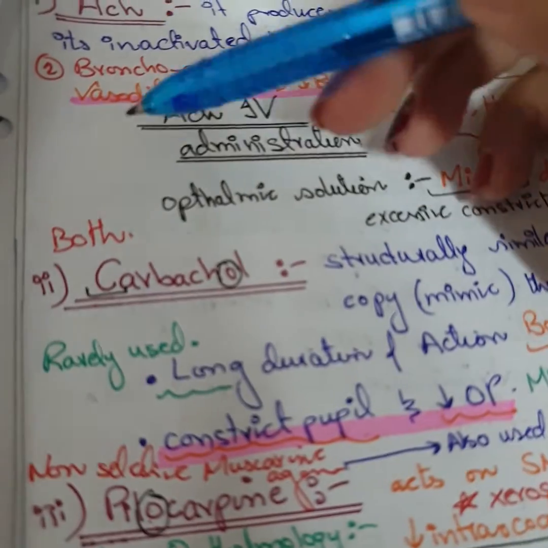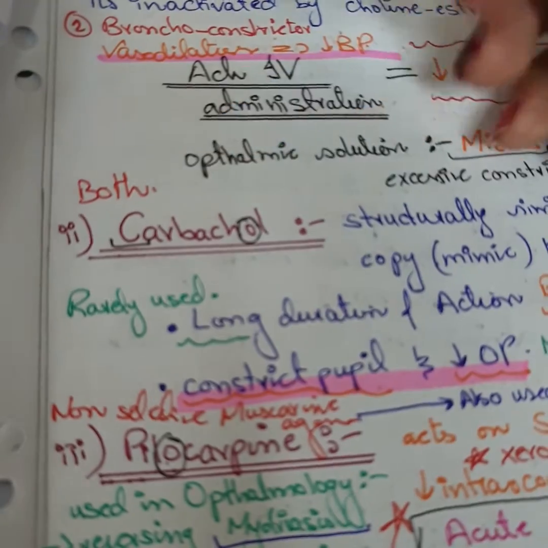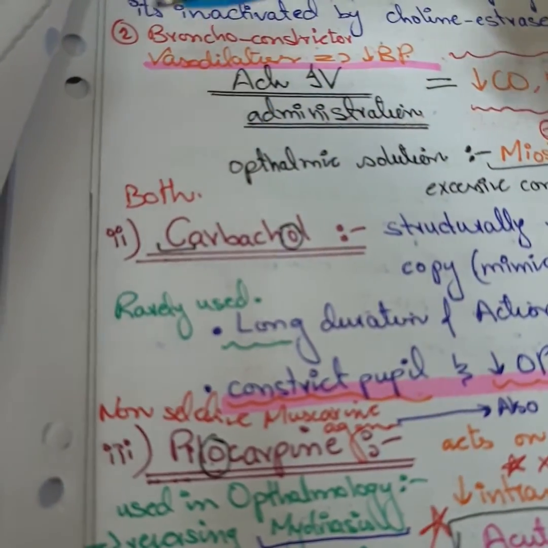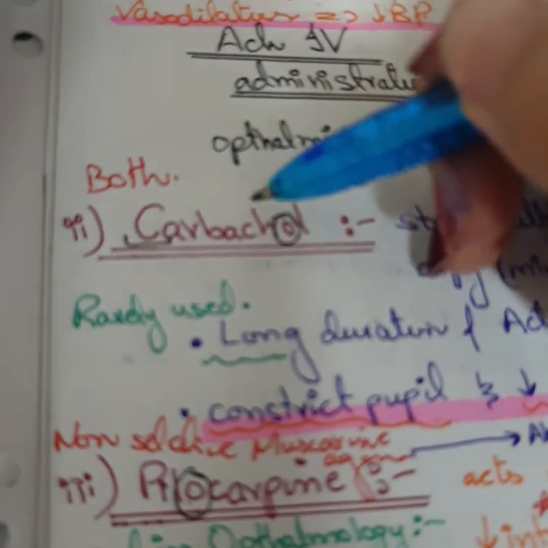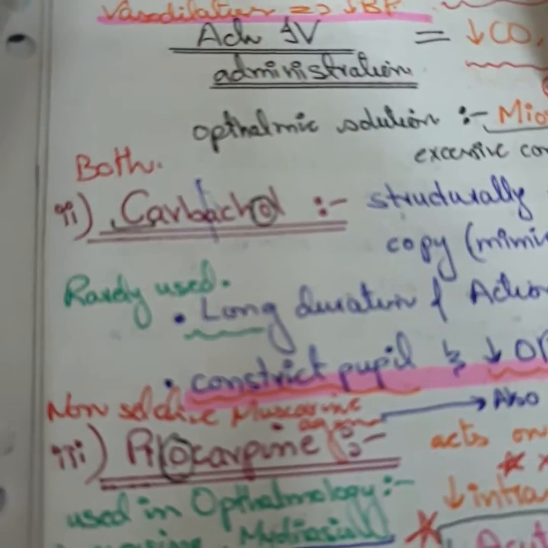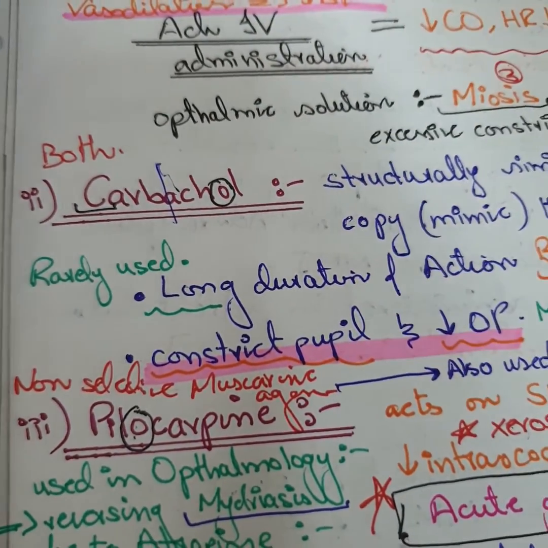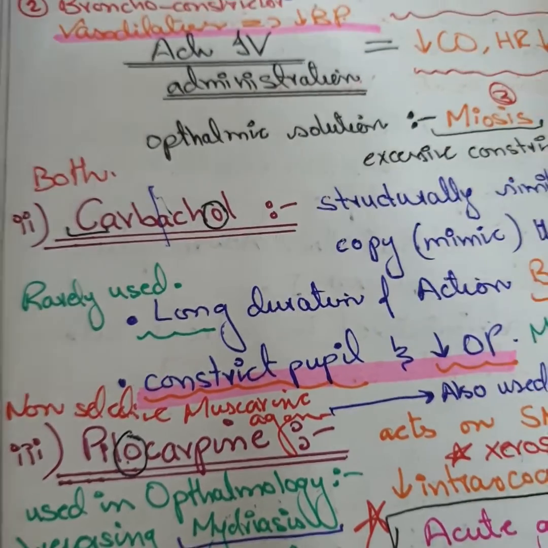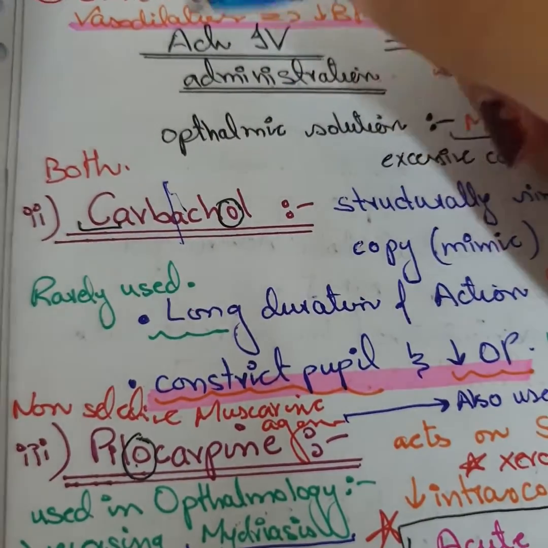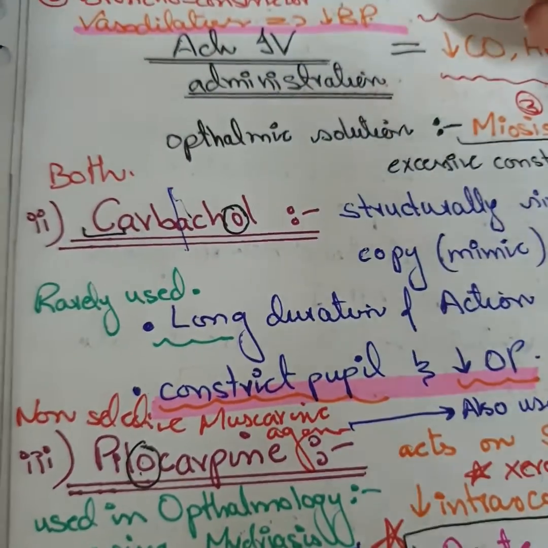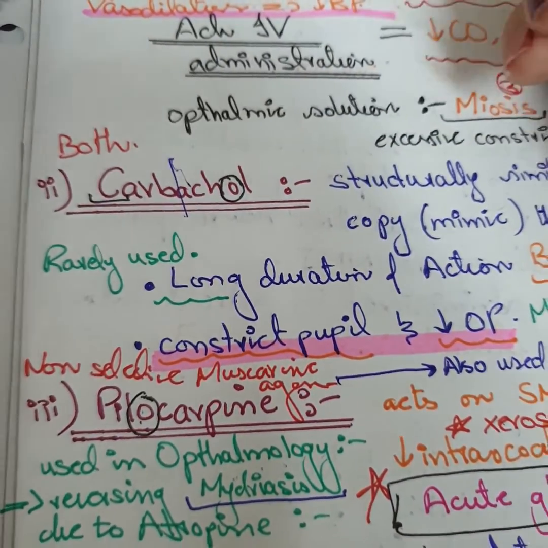Now how to remember that it is stimulated by both? Imagine a two-story building, a person standing down there smoking. You know the main component of smoke is nicotine, and the person standing up there is inhaling all that smoke. If you concentrate on this word carb, it is like something very contaminated. The person whose name is basically Carb is inhaling all that nicotine, so in this way you can remember that it has both nicotinic and muscarinic receptors.